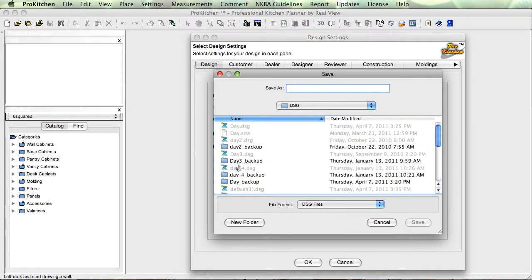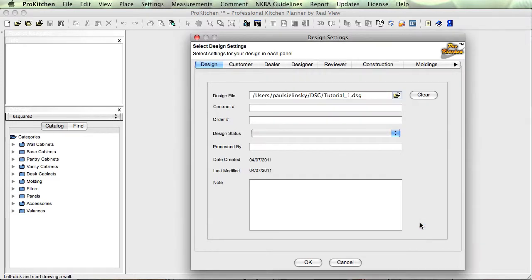So click on DSG, or whatever you name your designs folder, so you're putting them in the right file path. Then I simply type in what I want this design to be named. Tutorial_1 is what I'm going to name this one. And I'm going to click Save.